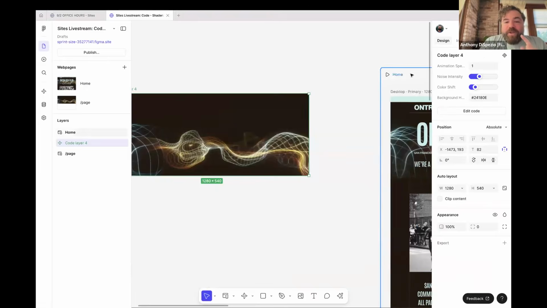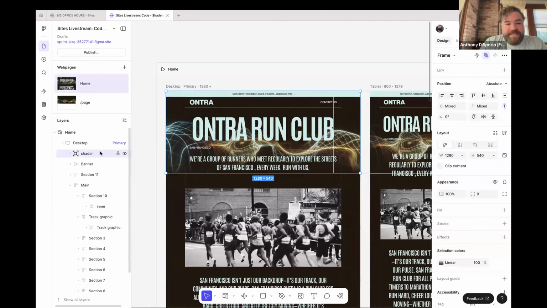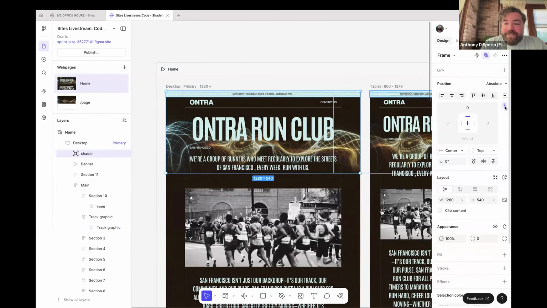This is really useful. And then what you can do is place this, basically what I'm doing is absolutely positioning this behind all of my content. You can see here, we have an auto layout on this entire flow, but the shader itself is absolutely positioned, meaning that it's going to ignore the auto layout container, and instead respect the constraints that I set here. Clicking on this is really helpful because it shows you how the different constraints are set. In this case, we say 0 pixels from the top and always keep it centered. This is the centered option right here, you can see.